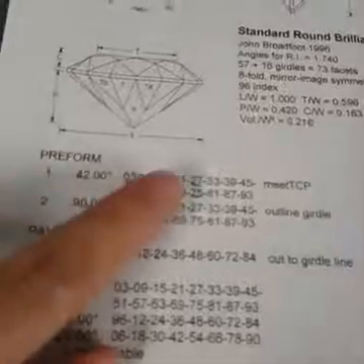And that's all there is to it. So we cut it into index three, index nine, index 15. What we end up with — I've got a special little macro lens for my phone — you can see each of the individual little facets that were cut. My neighbor cut these, and you can see they're very rough: the lines aren't straight, the points aren't meeting up properly. That's just because this is the first round of cutting.